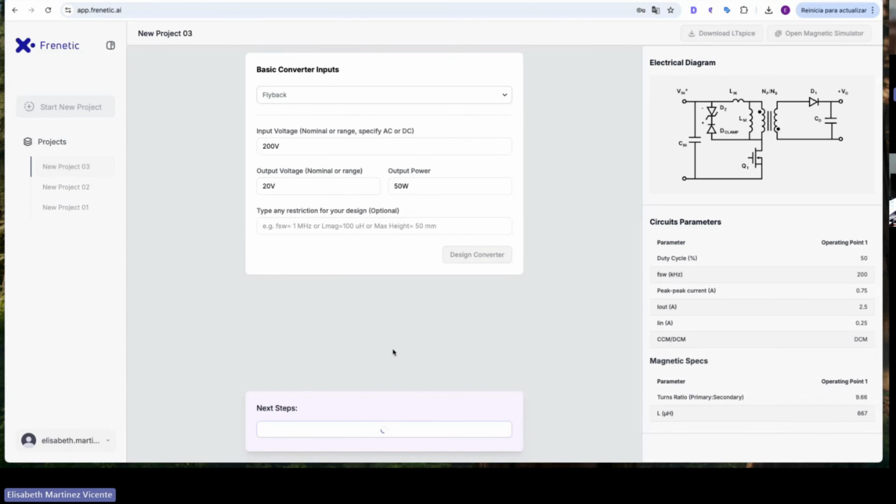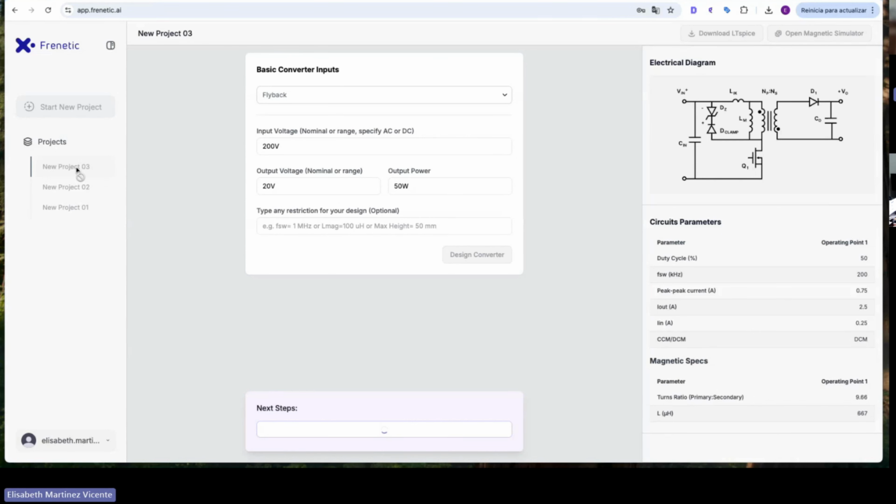We need to wait another couple of seconds. This is good because all the quick simulations you run in this tool in Frenetic AI are going to be saved here in the left part, with new project 1, new project 2.